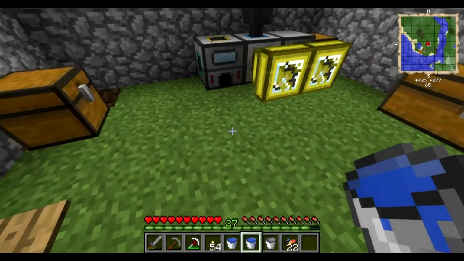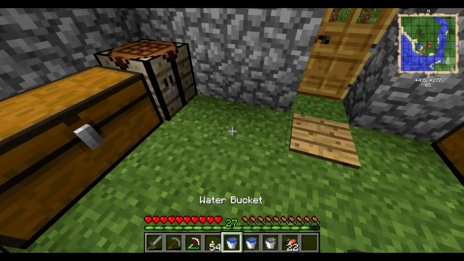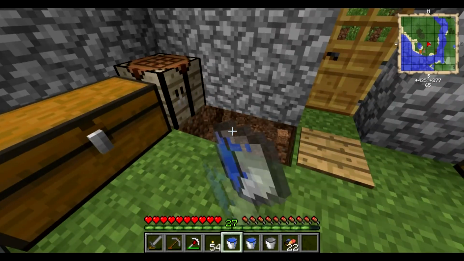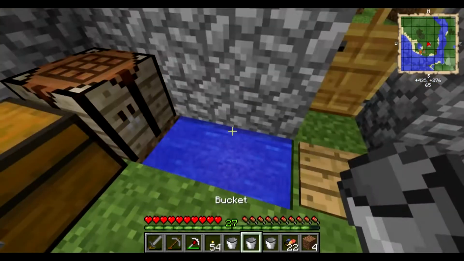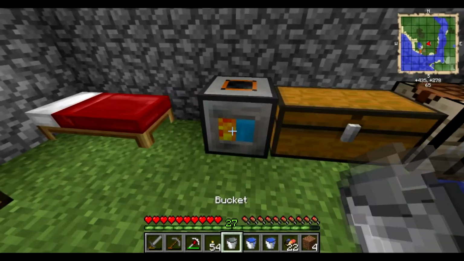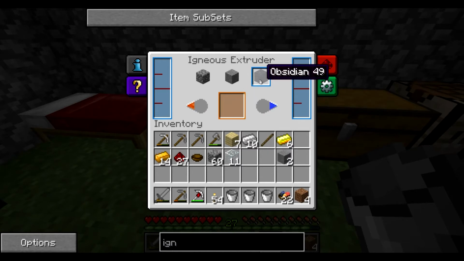So let me figure out where I want to put an infinite lava source. Let's just go ahead and put it right here. Or water source. Not the best of locations, but it's not bad. Obviously, we're cleaning this up a little bit later. So let's go ahead and put a whole bunch of water in there. Okay, and what I want this to do is actually make obsidian. Okay, looks like it's going to use a whole bucket of lava.